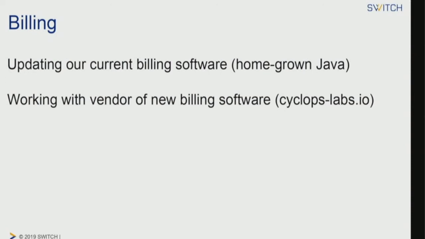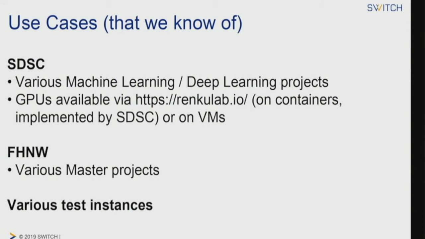There are layers on layers on layers of software to create a service. So where is this being used? One of our main customers is the SDSC. We've heard about them today. There are various machine learning, deep learning projects that run partly on CSCS hardware, partly on our hardware. I talked to the people there. They are using bare metal or bare VM GPUs, and they also have deployed their own container infrastructure with Renku, and they use GPUs inside those containers.